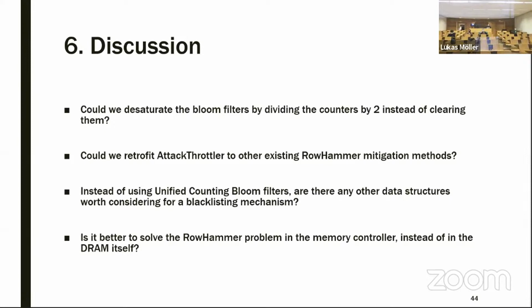On the other hand, at the memory controller, you have all of the memory requests, but the different chips only get requests which are already directed to them and might cause problems. So you need to handle a lot less requests, and your data structures might be smaller, and thus everything becomes more efficient because you have less false positives. If you already know that the accesses have to be in that chip, in that subarray, in that unit of DRAM. Yeah. So I guess there are trade-offs to both of those solutions as well.